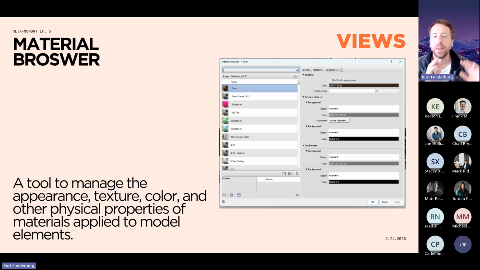Material browser, this is like the Sherwin-Williams store of Revit. This is where we pick all the materials that we want. We have our sort of internal library that we're still developing, but if you want a brick finish face, you can come and pick the brick that you want and then give it a dimension of how thick it is. And then you have a cut pattern, you have a surface pattern, you have your regular appearance if it's just shaded, and then you have what the rendered appearance will look like when we render it.